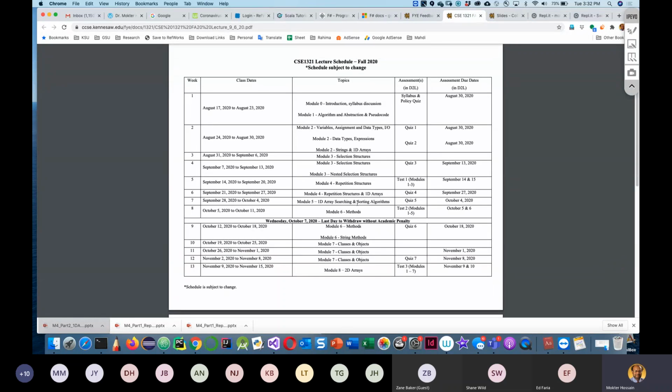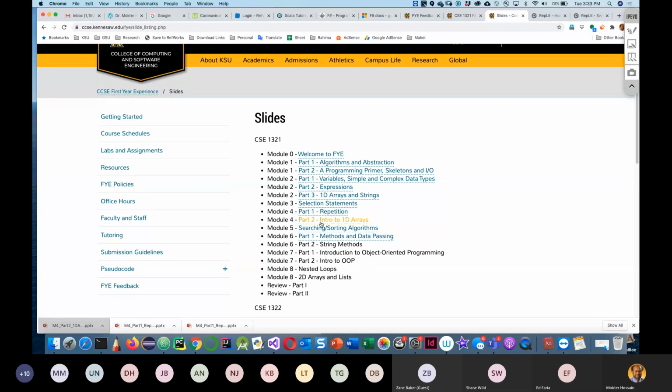According to our schedule, this week we cover the one-dimensional array, which is module 4 part 2.